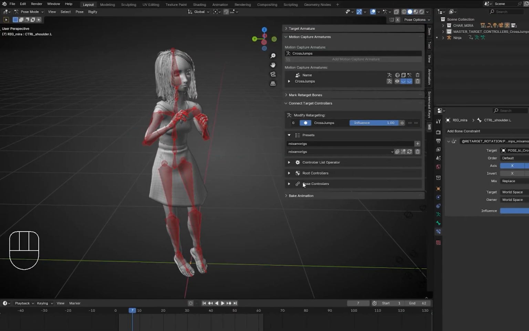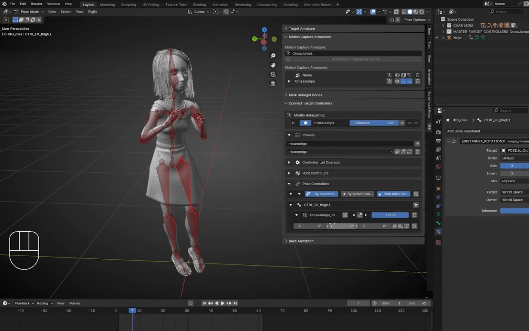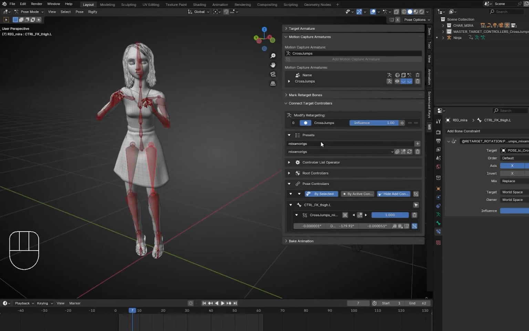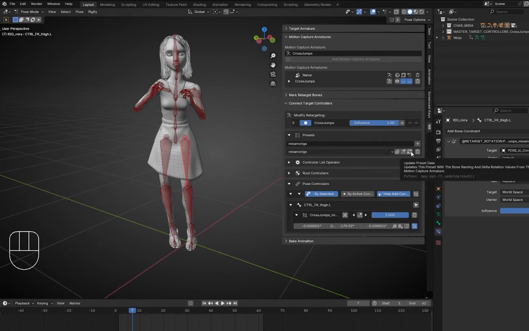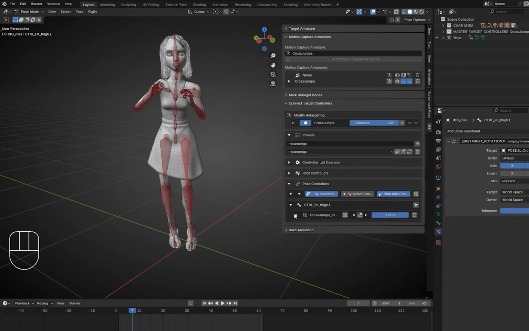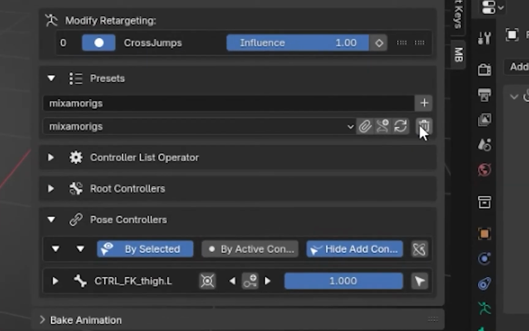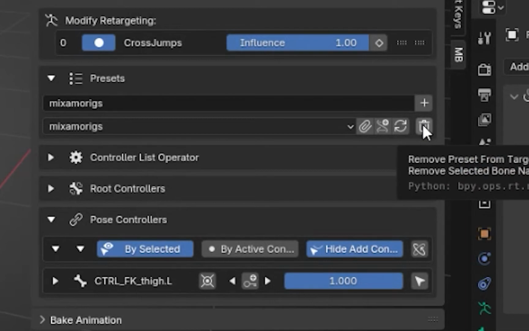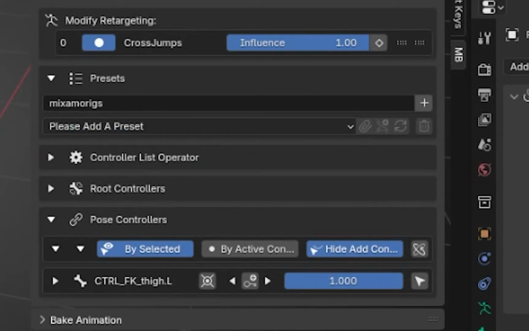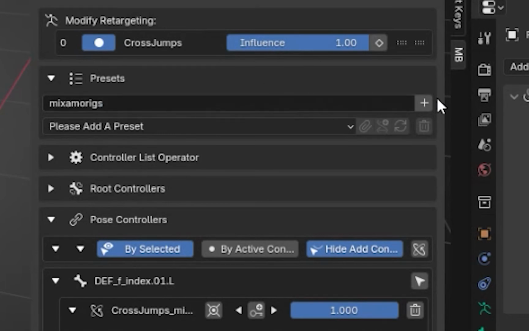For example, if you made some corrections to the deltas again once you created this preset, you can click on Update Preset Data and it will save these preset delta rotations to the preset again. And you can also, of course, remove the preset. This will simply delete it, obviously. So, but we don't want to delete it, we want to edit.